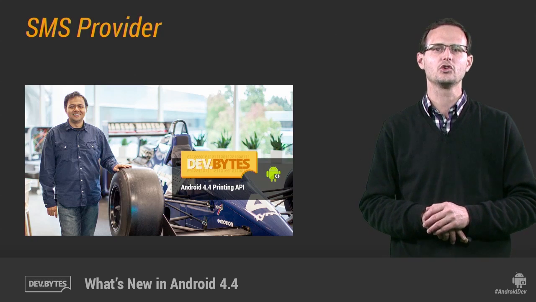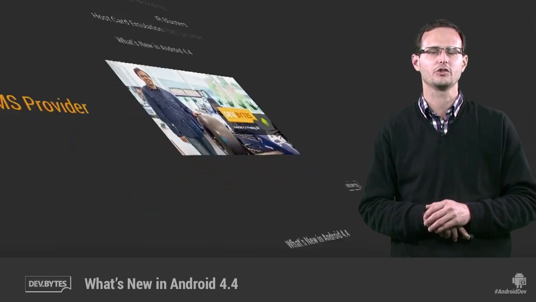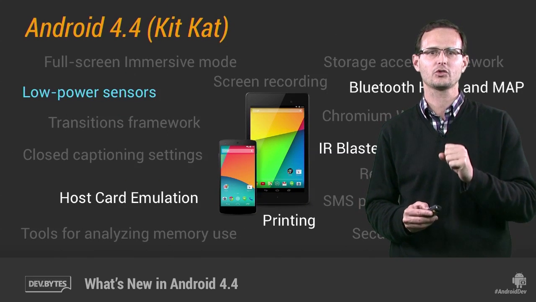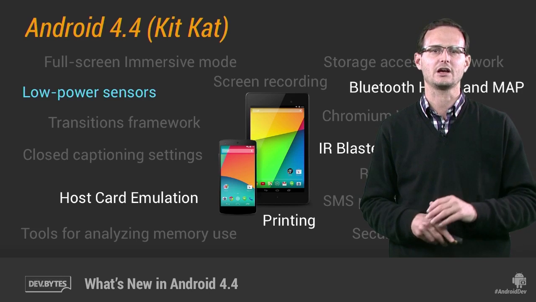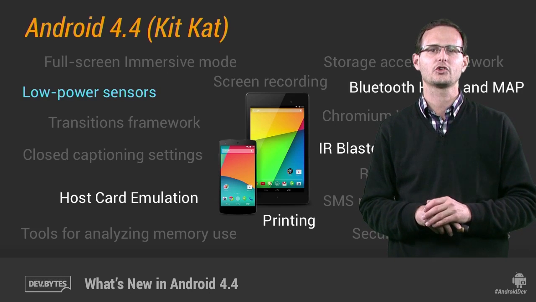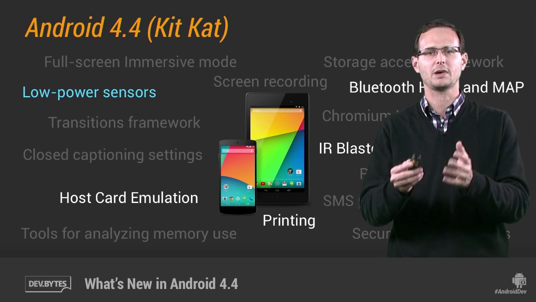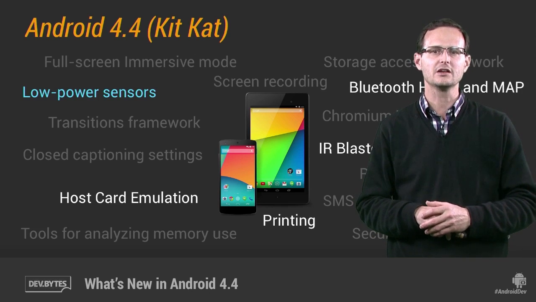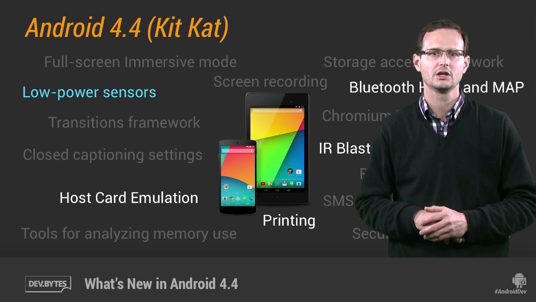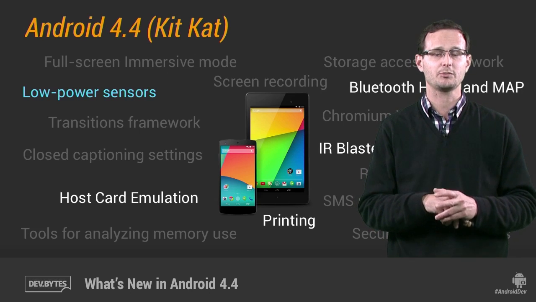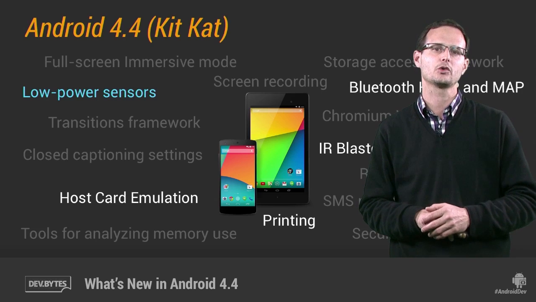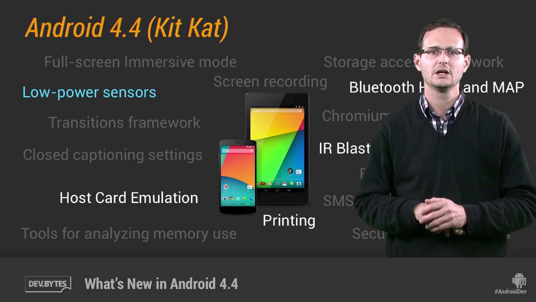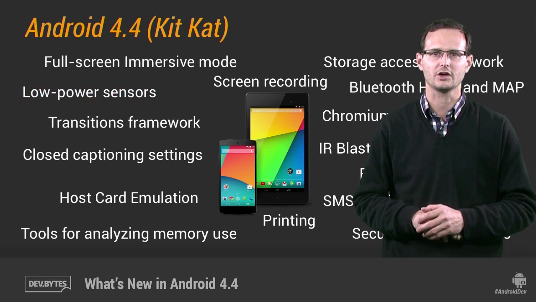KitKat also introduces new ways to improve the power use profile of device sensors, starting with sensor batching, a new optimization that delivers sensor results in batches rather than as they are detected. This lets the application processor stay in a low power state until each batch is delivered. You can define the interval at which you receive batches or request immediate delivery of events between batch cycles. There's also 2 new composite sensors, step detection and step counting, both of which were implemented within hardware to help minimize the associated power consumption. Now that's just a small taste of the new APIs available.